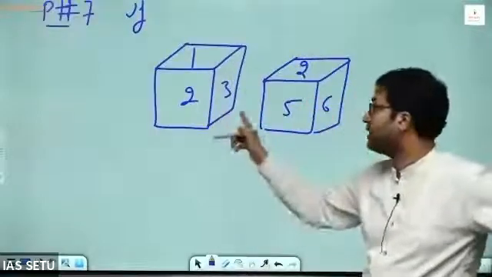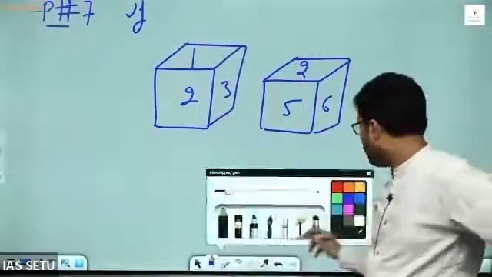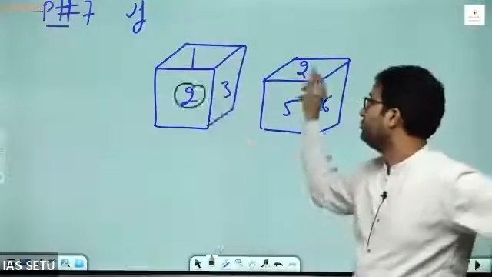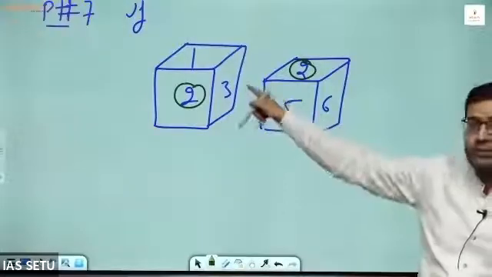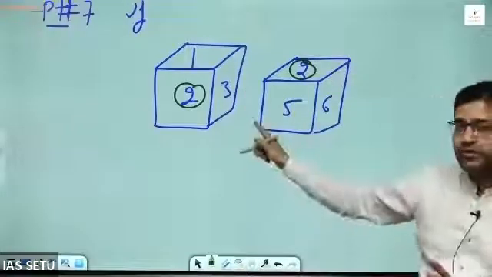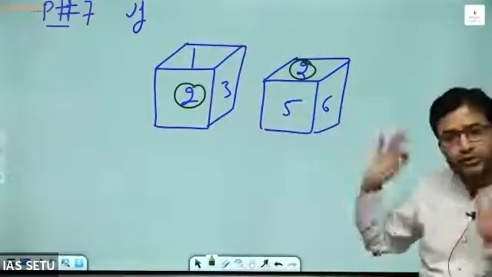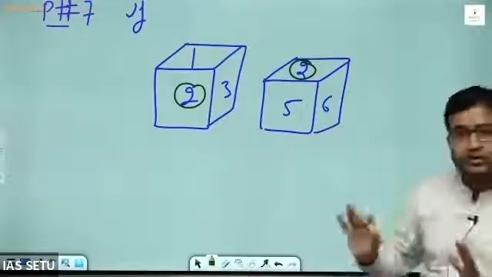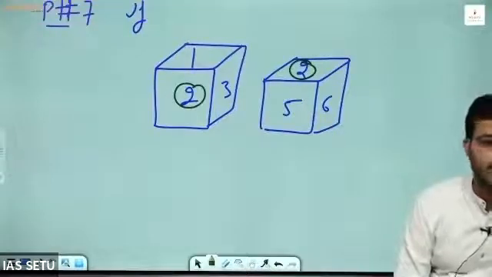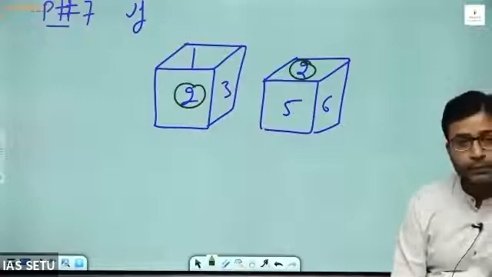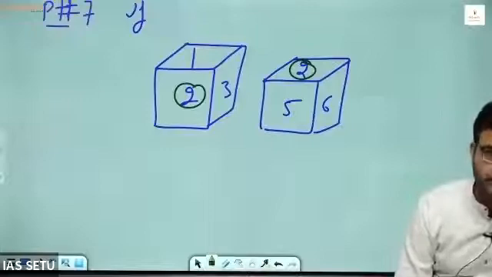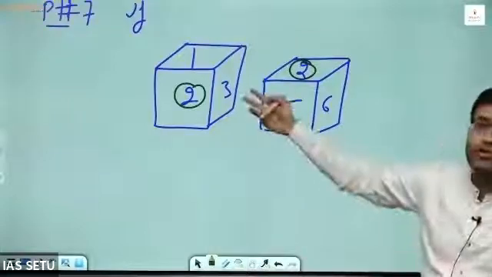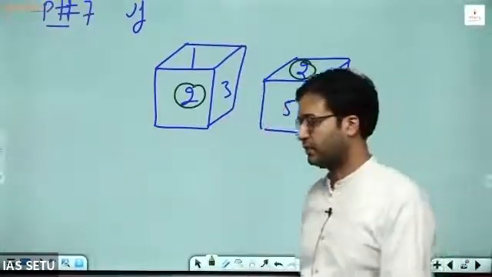So question will be like here only one face common, that is face number 2. Examiner will ask here, can we find opposite of 1? Yes. Can we find opposite of 3? Yes. Can we find opposite of 5? Yes. Can we find opposite of 6? Yes. Yes, we can find. But property 7 is concept. It will say yes, but it will not give answer. If you ask me what is opposite of 1, for that we will use master method.